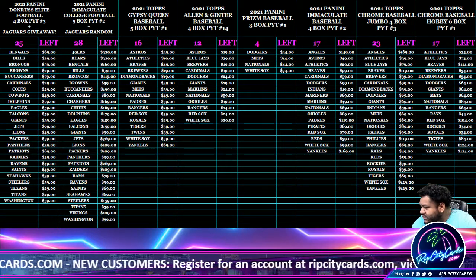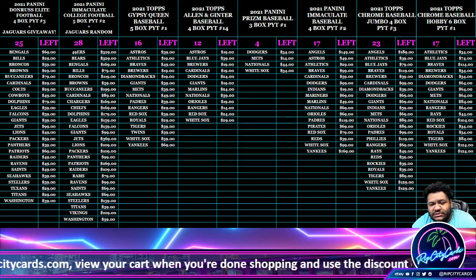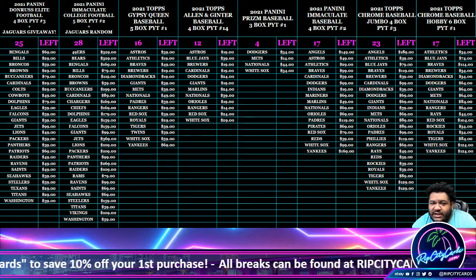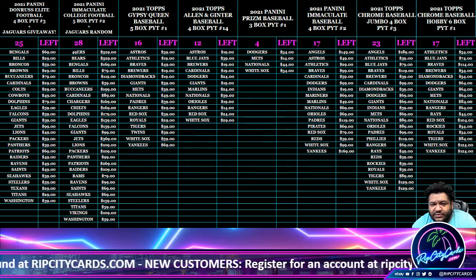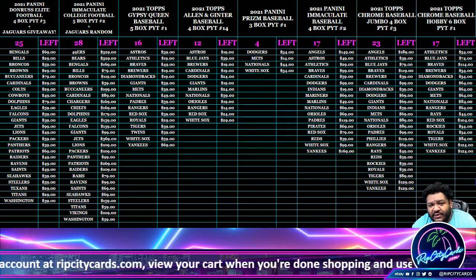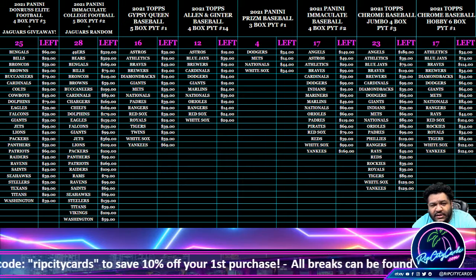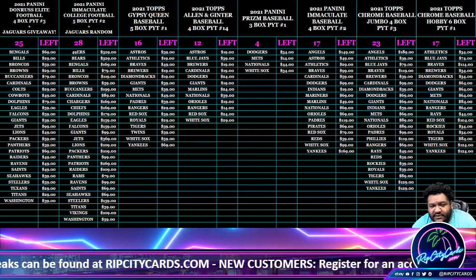Now, I did make some changes to a break. I had originally had Prizm Baseball up as 6-box breaks. I took those down, split them in half. So, if you bought into 6-box break number one, you have your team in 3-box break number one and number two. It's also in the description of the breaks as well, so you can check that out if you don't believe me. If you bought a team in 6-box number three, you have those teams in 3-box number three and number four. If you bought into 6-box number four, you have your team in 3-box number five and number six.